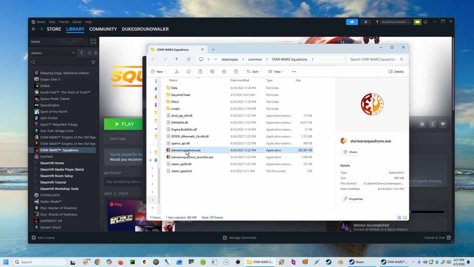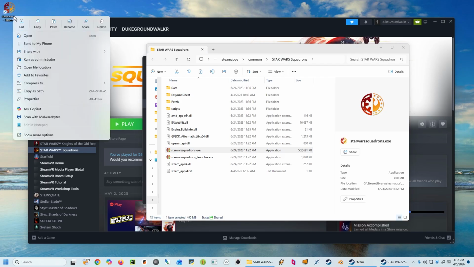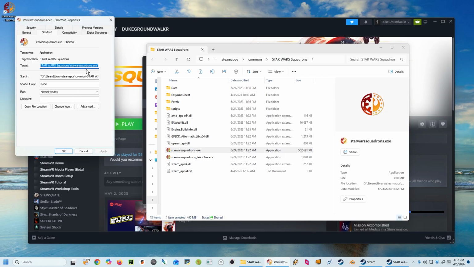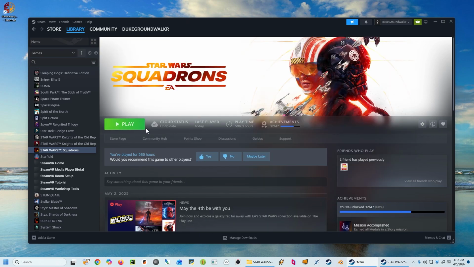All I did was copy it, paste it to the desktop as a shortcut, right click and hit Properties, and then after the .exe quotation marks, you're just going to put in -window, just like that, and then hit apply. And you're always going to launch Squadrons from this shortcut now. You're not going to launch it from Steam. I have a million Steam games, and this is the only game that's this finicky, but this method does work, at least for me.